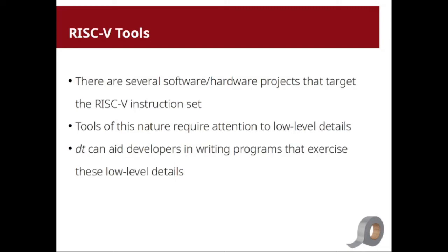Some of these tools include instruction set emulators, processor simulators, compilers, operating systems, and virtual machines. When developing tools of this nature, there requires a large amount of attention to low-level detail. DT can help developers write these programs that will exercise these low-level details while still providing some creature comforts of high-level languages. DT isn't designed to compete with these other tools, but rather to be complementary to the existing RISC-V tools.